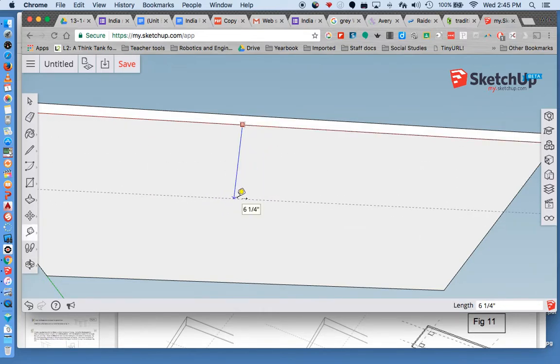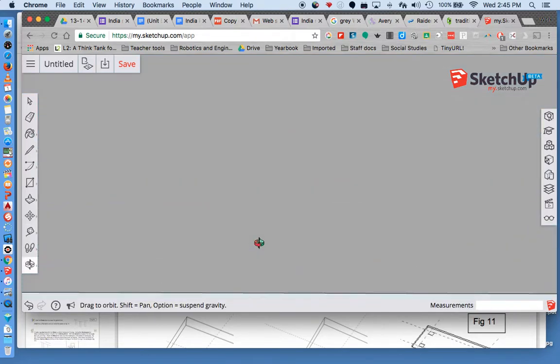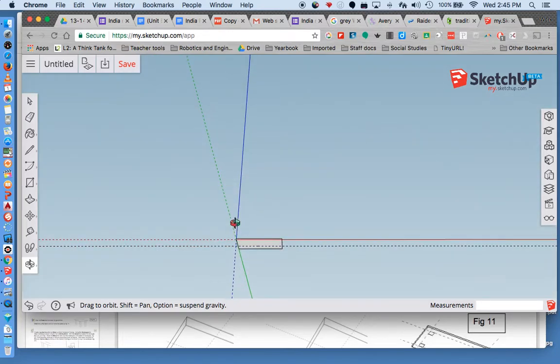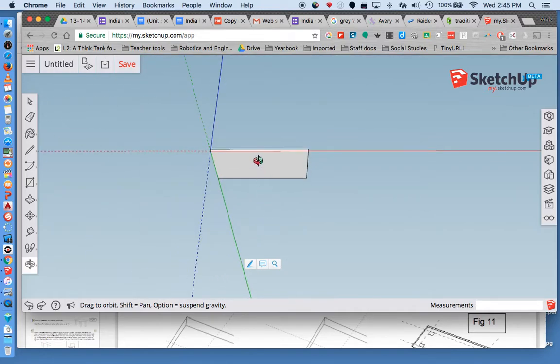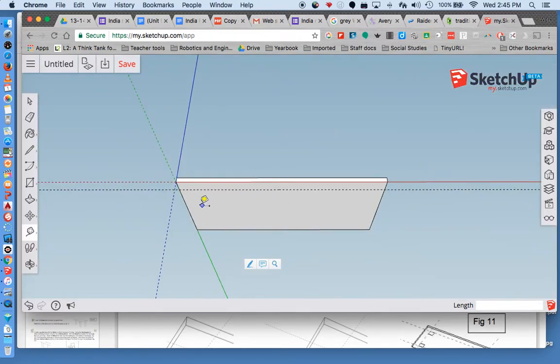Sometimes it'll look like it's the center, but it's actually going kind of down here. You can see on this one that it went down. It didn't go into the center. So see along that green axis. I'm going to press Command-Z to undo. So again, the tape measure, clicking, dragging, 75 millimeters, 75 mm, return. And I'm going to repeat this process.